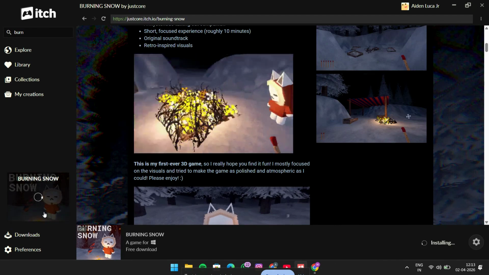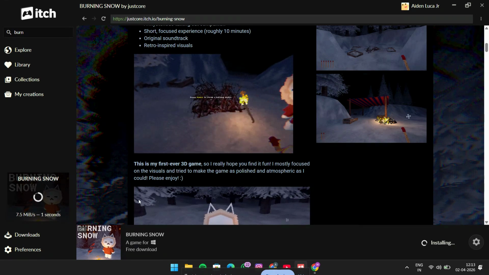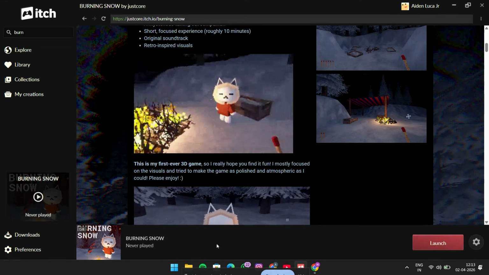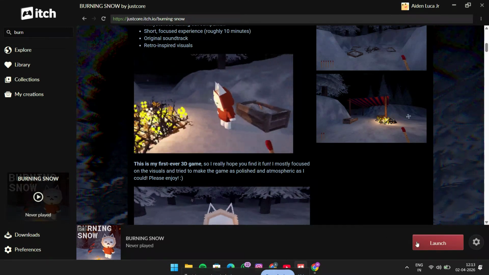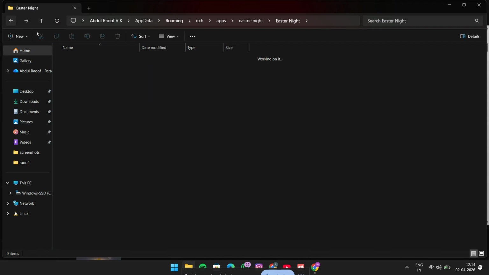Some games may download very quickly, while larger games might take a little longer depending on your internet speed and the file size. After it finishes, you can go to the folder you selected and open the game files from there. If the game includes extra instructions from the developer, make sure to read those too, since some itch.io games need an extra launch step or specific setup before playing.